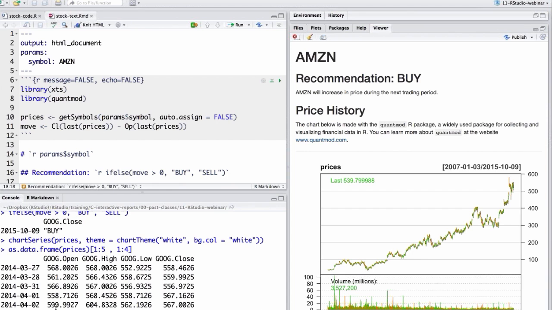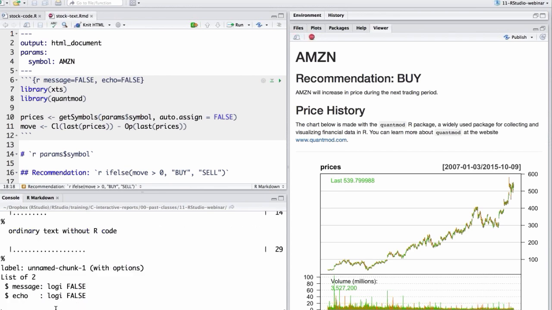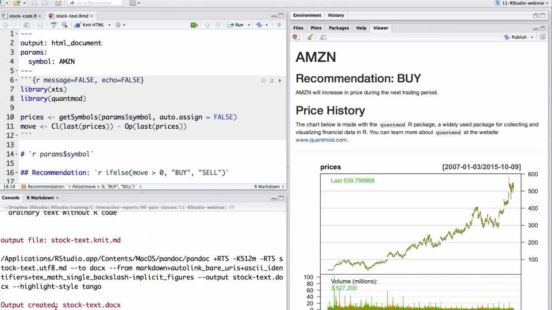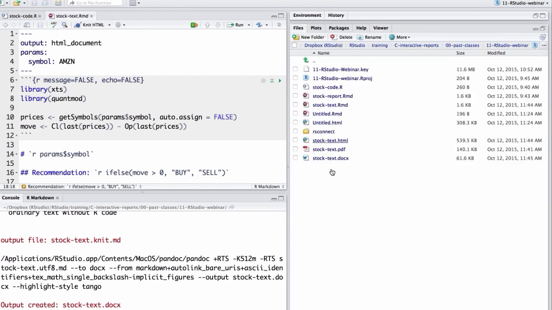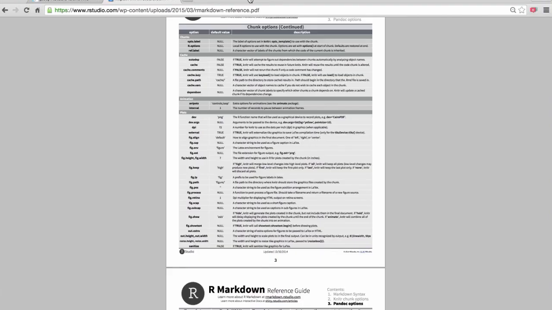But the most interesting thing is if you wanted to pass parameters to it, you could set the params list right here as a params argument. It should be a list. My list only has one element, symbol. And this time, let's look up Facebook. Now when I run this, R Markdown renders a file. If you render the file at the command line, RStudio doesn't automatically open a preview. But if you look in your files pane, you can see the file there. You can open a web browser. Oh. Well, yeah, I guess I made a Word file.